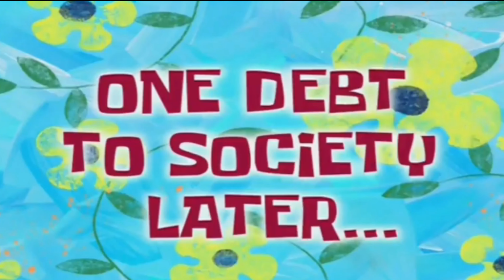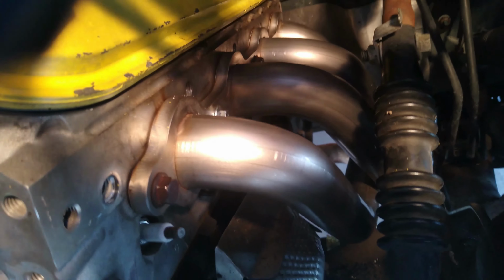One debt to society later. And after much work, we got the headers on here. The only thing I'll point out is I lost one of the bolts, so I had to replace it with this store-bought bolt, nice and shiny. Same on the other side, we got these all done.